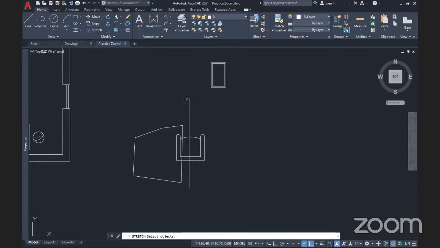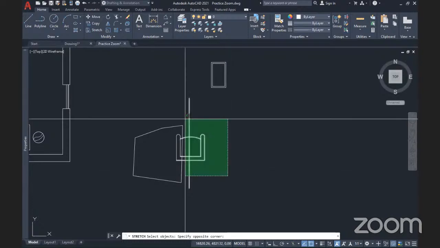So now I will use this straight line, the y-axis, as my demarcation. I want to stretch this object using this demarcation line. So I will highlight the object up to that demarcation line, right here, like so.